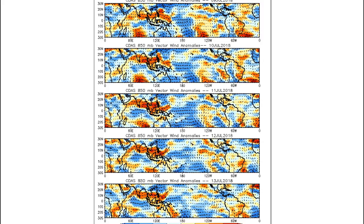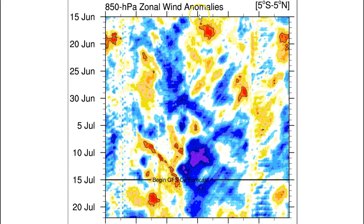Let's go take a look at the forecast. Now here's another way to look at it. This is the whole planet on one chart. Again, 850 millibar wind anomalies. Dateline goes right down the middle of the chart. Kelvin wave generation area between these two tick marks. We go down the chart. Blues are easterly anomalies. Yellows are westerly anomalies. We go down here, this past history. Certainly looks like the inactive phase of the MJO has controlled the latter half of June. Tried to fade a little bit around the 4th of July, but then it built up strong again the past week and a half or so.